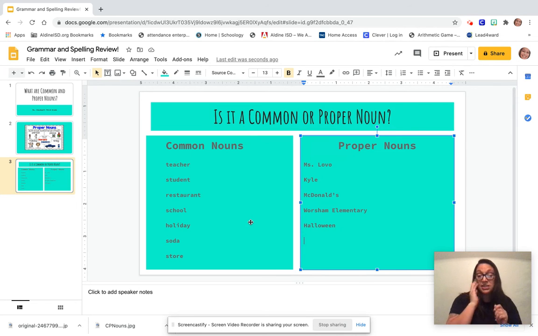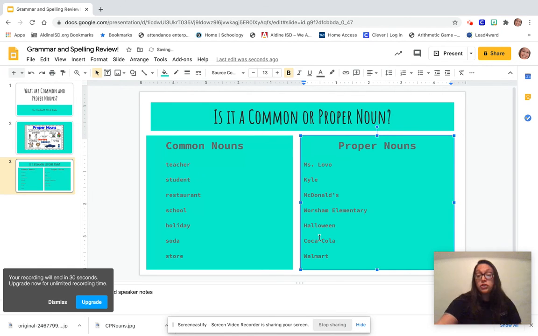And this is what students get really confused on too. When we're talking about objects, if it's a specific object or specific brand, then I have to capitalize it because it's a proper noun. So let's say I don't like to buy any soda. Soda is my common noun. Let's say I want to buy a specific soda like Coca-Cola. I would have to capitalize that. Now, let's say I don't shop at any store. Let's say I need to go to Walmart specifically. I would have to capitalize Walmart because that's my proper noun.